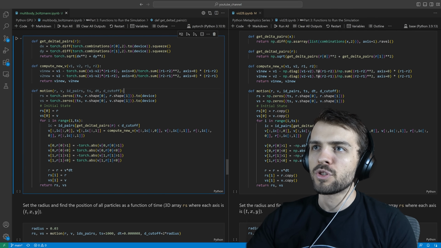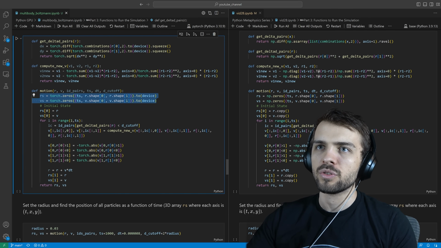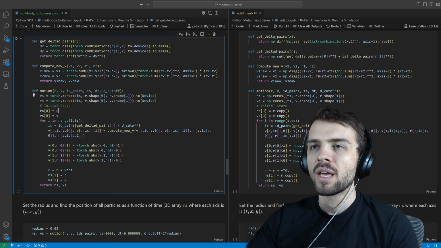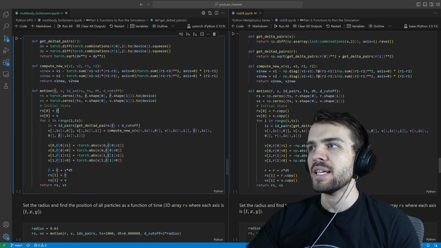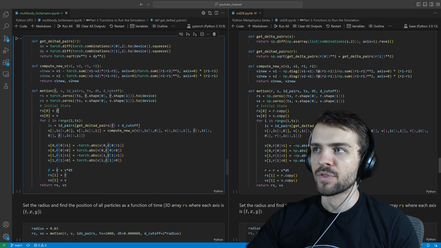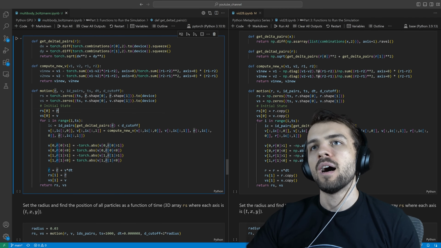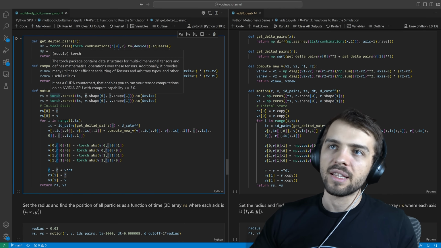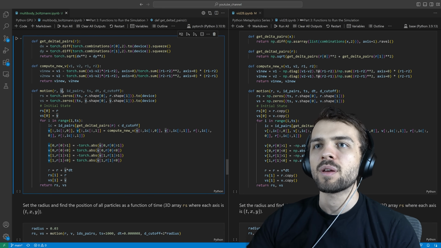So here I'm going to store the position of my particles at all times, because eventually I'm going to want to make an animation of the simulation. So right now I start it as just empty. Same thing here in NumPy. You can tell the difference between the two functions. My initial state is going to be the initial state of r here. So that's the randomized state that I specified above. Same thing with the velocities.